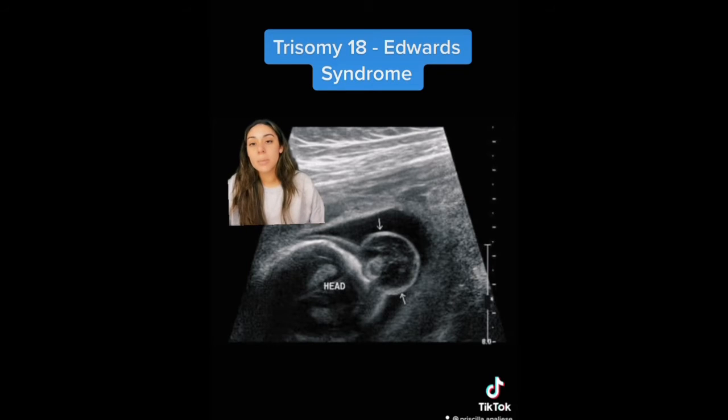The next ultrasound image I have pulled up here is called encephalocele. It basically is a sac-like protrusion or projection of the brain and the membranes that cover it through an opening in the skull. So it is kind of similar if you want to reference back to omphalocele, except of course that is involving the abdominal bowel, whereas this is basically the brain.